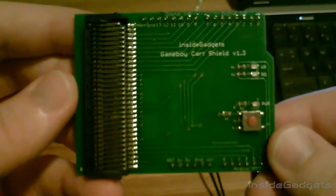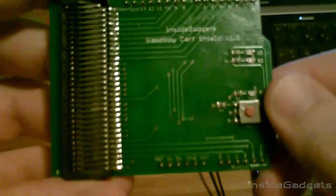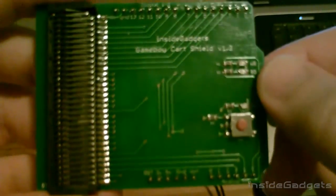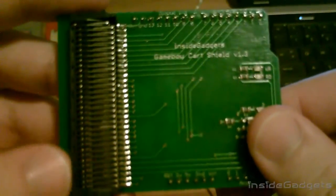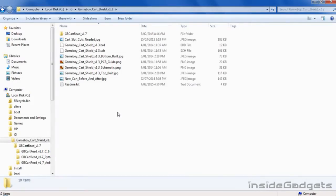This is the built version, it's all ready to go. All you need is an Arduino. We've just got a power LED over here, a read-write LED over here, and a power button switch to power the Game Boy cartridge. The first thing we need to do is to program the Arduino.